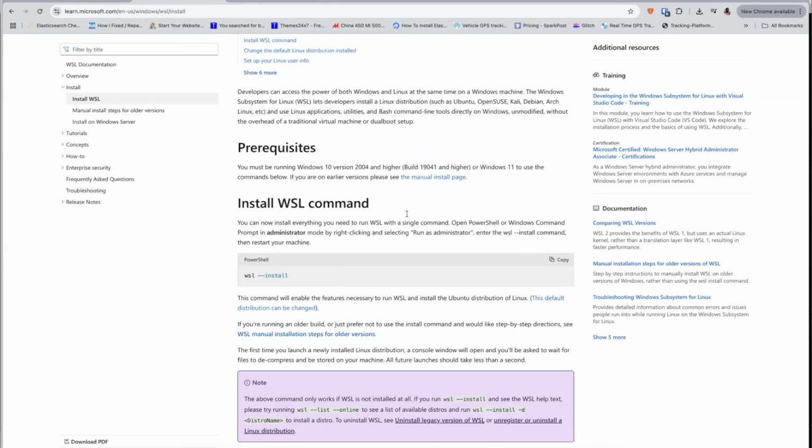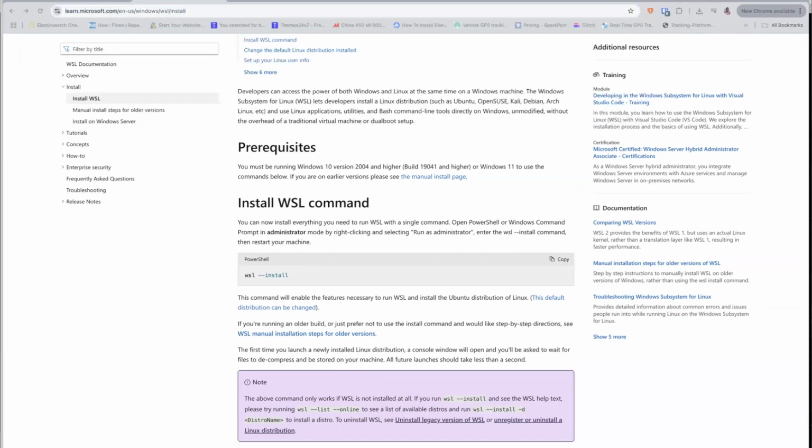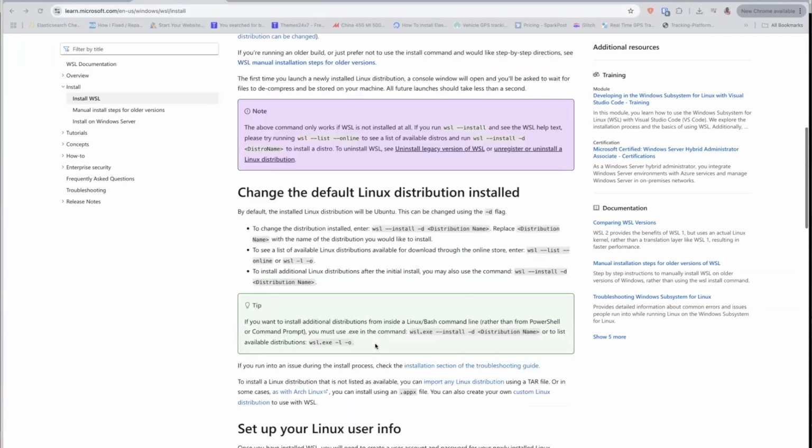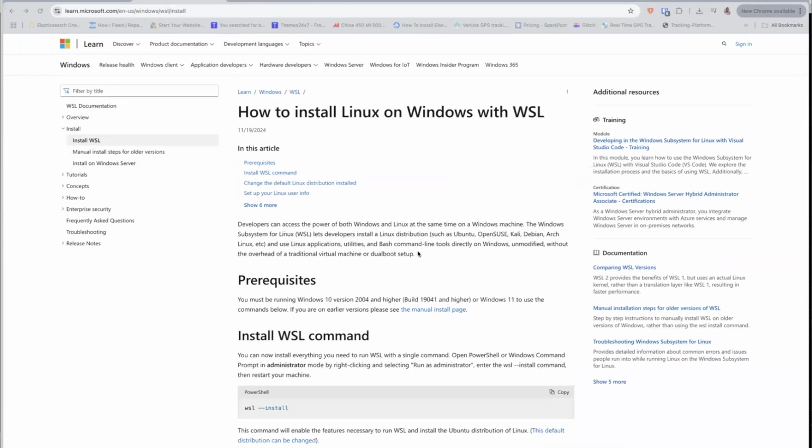Do you have a link for them? For the WSL install, this is the link. I will share it with the team. I will share the link with the team now. Okay, so let me just share it on this page. That is for installing WSL. And then when you install WSL, if you are familiar with Linux, I'm typing it for you guys on the group page.